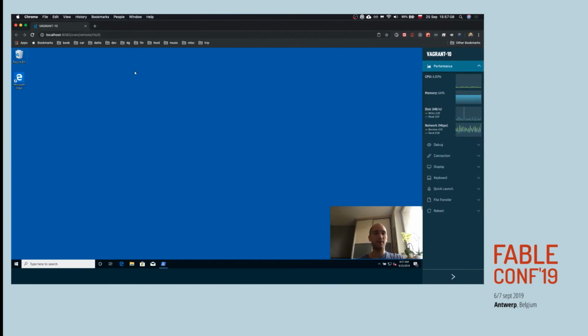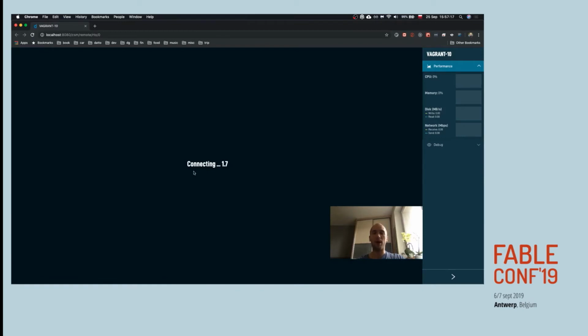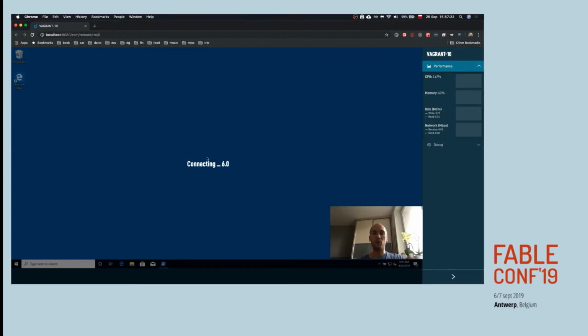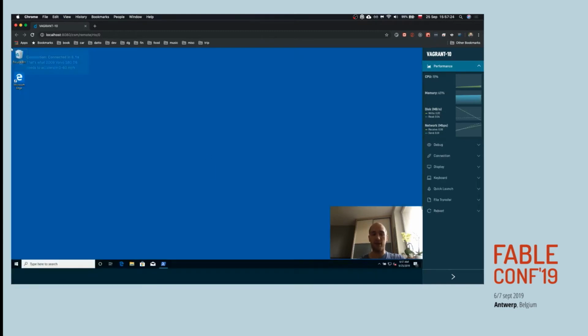And that's my browser tab with the application open. So let me refresh the tab to see what's going on. When the application is starting, you can see the connecting status with a stopwatch indicating how many seconds it takes to establish the connection. And we measure that because we care about the speed. And what we do is a fancy thing: we display a notification when the connection is established with information about how much time it took to actually establish the connection.